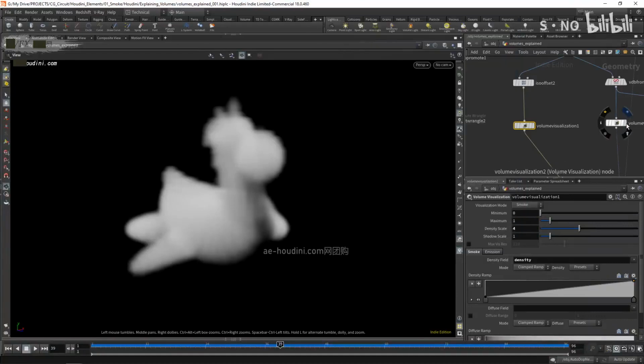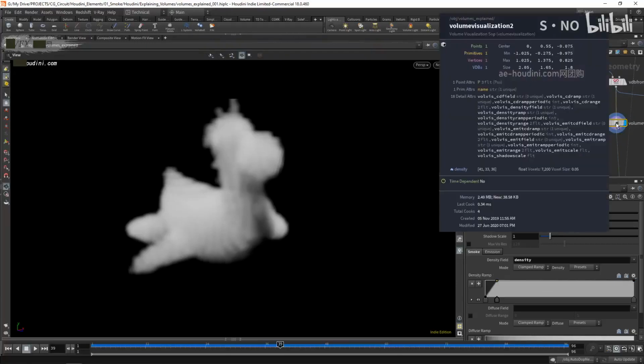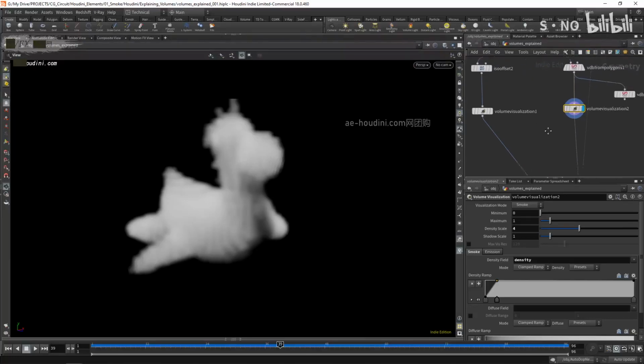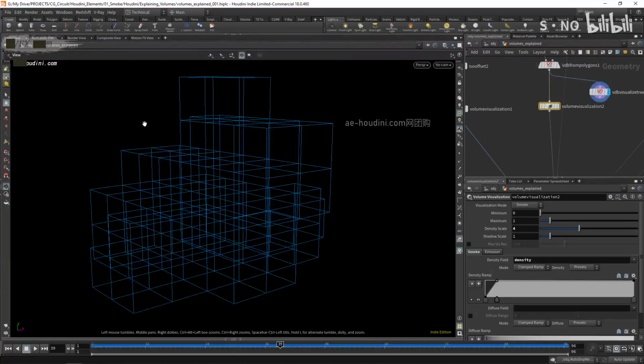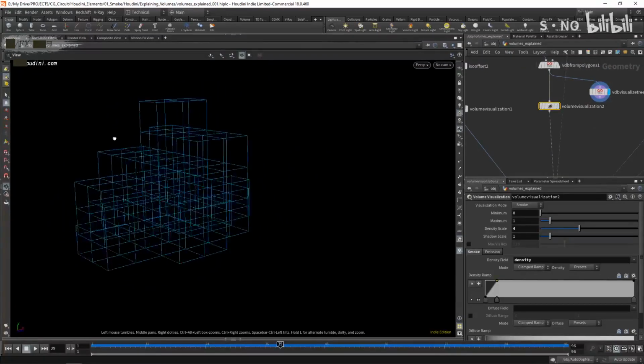If we switch over to an OpenVDB volume, we'll notice a slight change in the viewport, but what you'll notice is that OpenVDBs will have a much lower number of voxels. The reason for that is because OpenVDBs are also referred to as sparse volumes. They're optimized in order to save memory and calculation time. What they do is they ignore all the areas where the voxels are empty, which will be discarded.